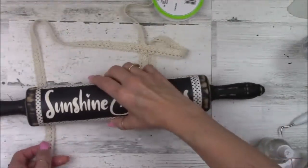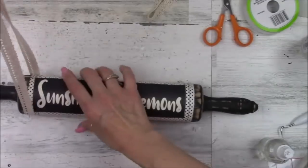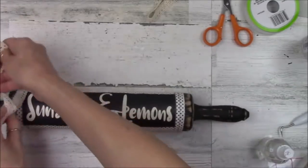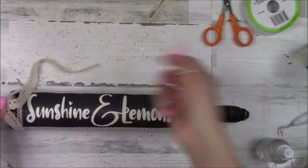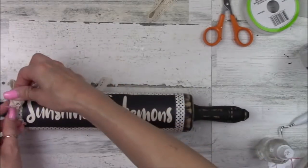Now I'm going to use some of this crochet trim from Dollar Tree. I'm just going to cut off as much as I need and tie it into an easy bow. Just a little bow, adding a little bit of Beacon Fabri-Tac right underneath the half knot of that bow so it stays in place. Well, not kind of, it will, because I use some glue. Tying my bow here.